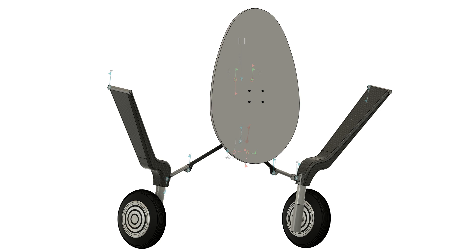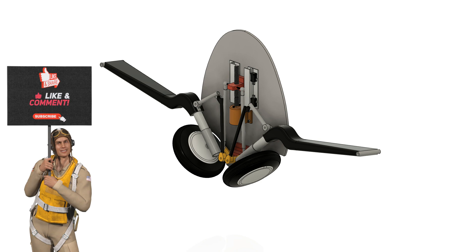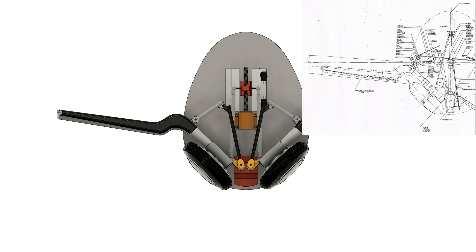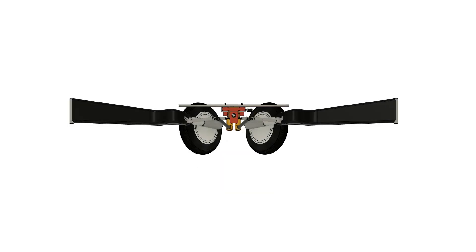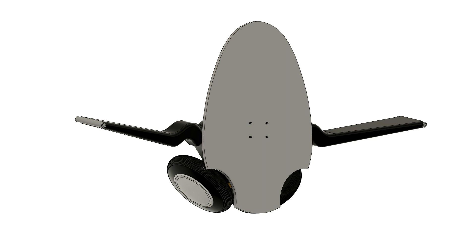One of the things early on was this bulkhead — I didn't realize how much I had to cut out to get the landing gear to retract into it. In Fusion you design it so it works mechanically just like the real aircraft, and this was a head-scratcher. Look at how these angles are with it up, then compare to the diagram in the upper right-hand corner, and you can really appreciate how close I got this. There's so much geometry going on in landing gear that we really don't notice when an airplane is just sitting on the ground.